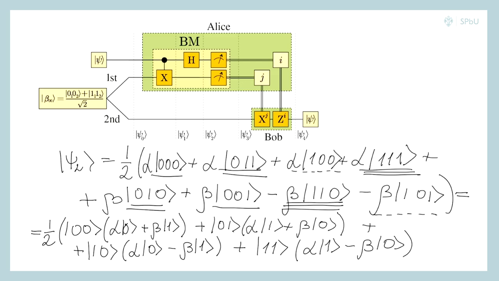So then Alice performs a measurement and one of these four terms can actuate. For example, if Alice obtains a state 1 0, here 1 corresponds to I and 0 corresponds to G after her measurement in the Bell basis, then Bob's qubit must be in this state. You see 1 0 is here then Bob's receives this.